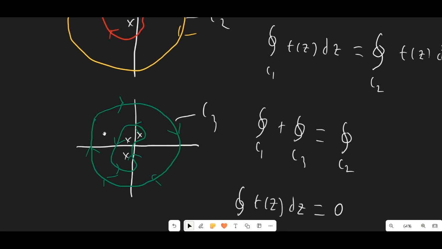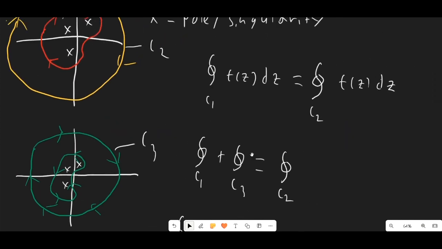So this area in between is actually what counts as inside the contour. And so that can be very useful for a lot of different types of contour integration, and it's going to be the formation of the residue theorem, which we'll learn in the next video. So that means we can argue that the integral over C3 equals 0, which means that the integral over C1 is the same as the integral over C2.